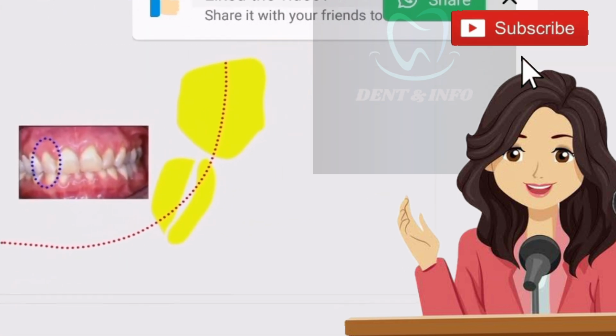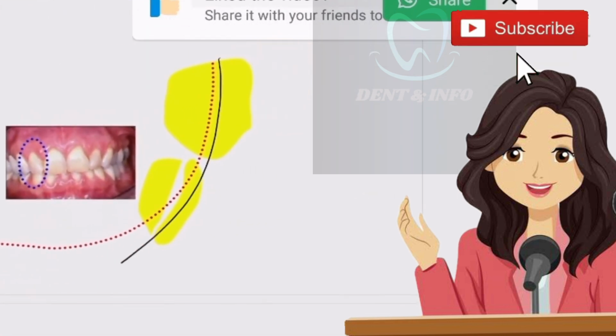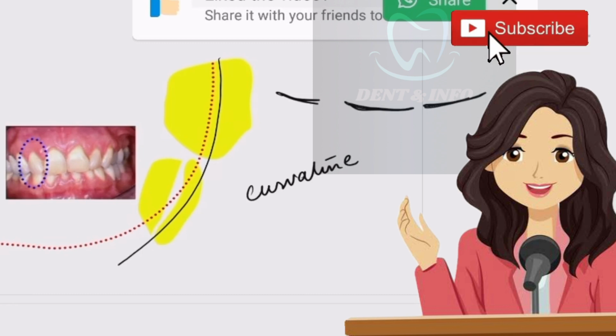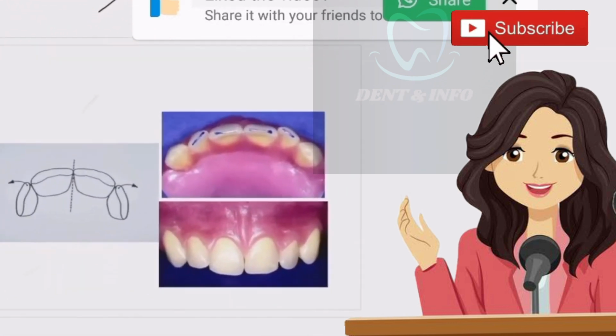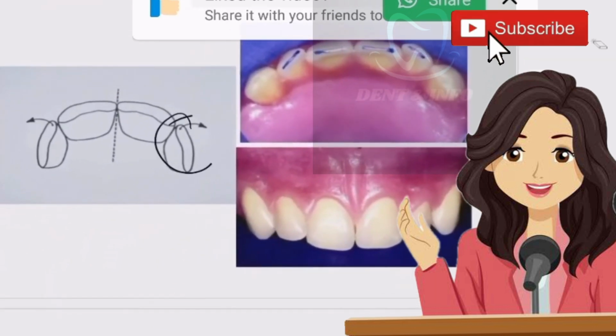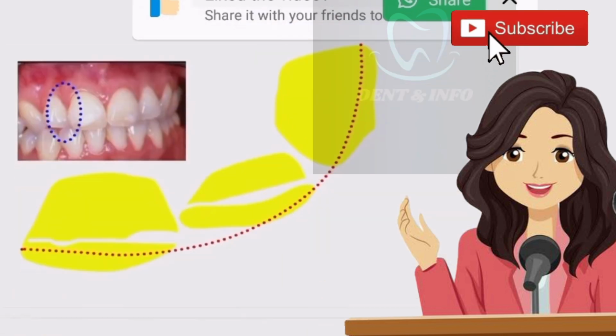Also with the lateral incisor, it has to follow the curvature of the arch. So it does not give a very flatter appearance. If you arrange the centrals like this and you arrange the laterals horizontally, all 6 teeth will be in a straight line. So that gives a flatter appearance in general, but you don't have to do over rotation like this. A sudden turn is not acceptable. It has to follow the flare of the arch.